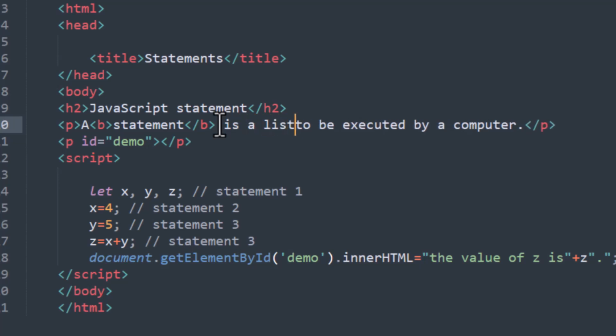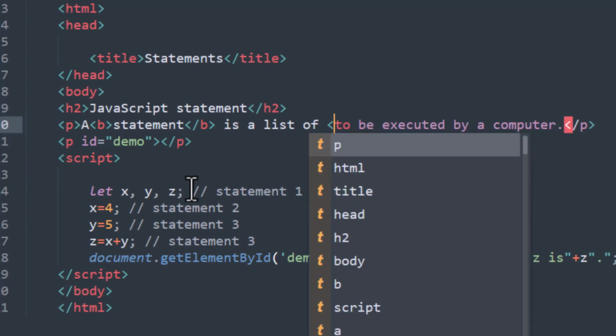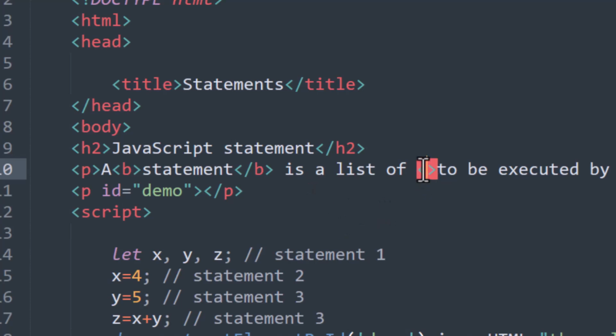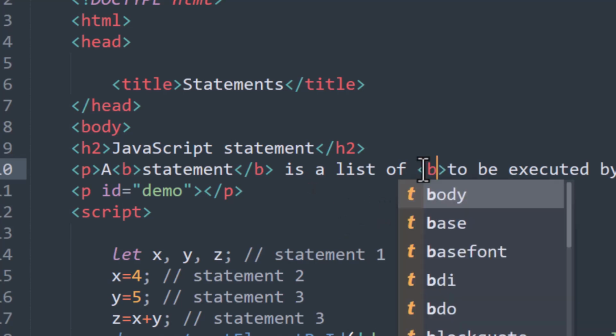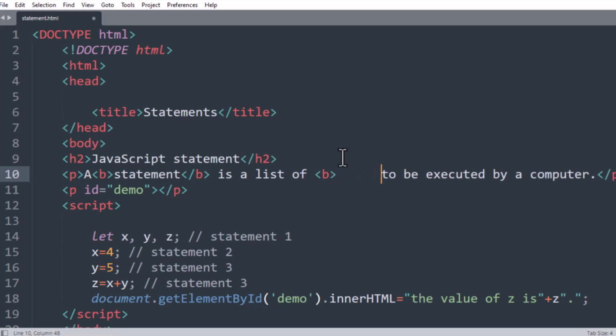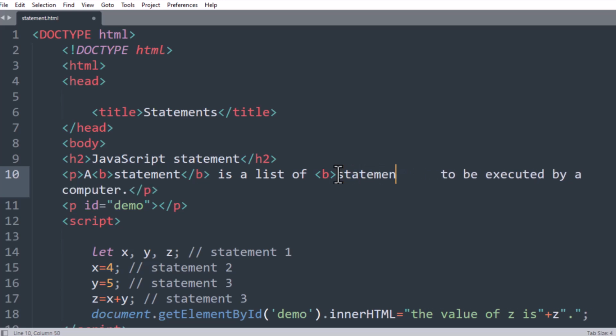It's a list of, then I should add another word, another B tag here. This B, and then I say statements, and again I close this, just like that.